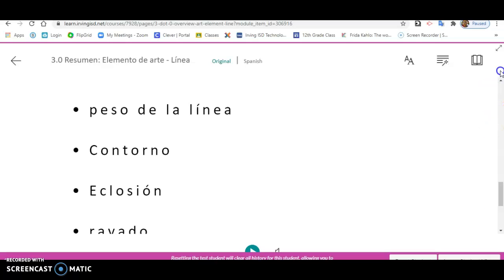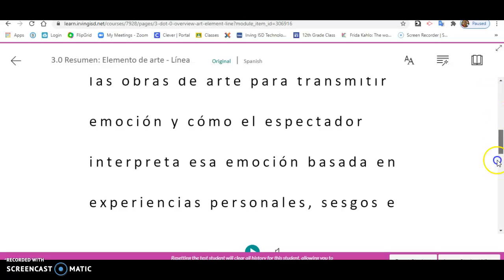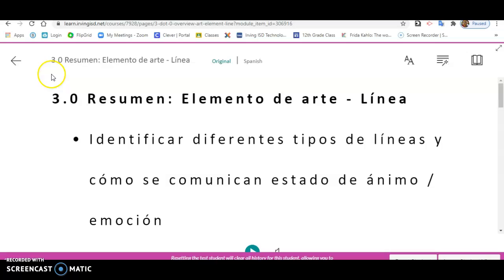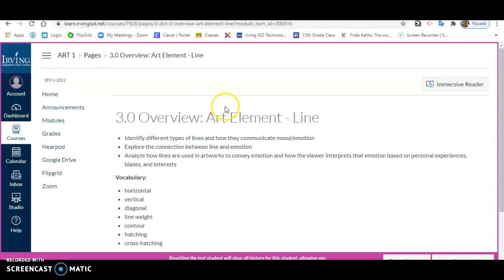So you can use this option to help you translate. Okay, it's this button right here.